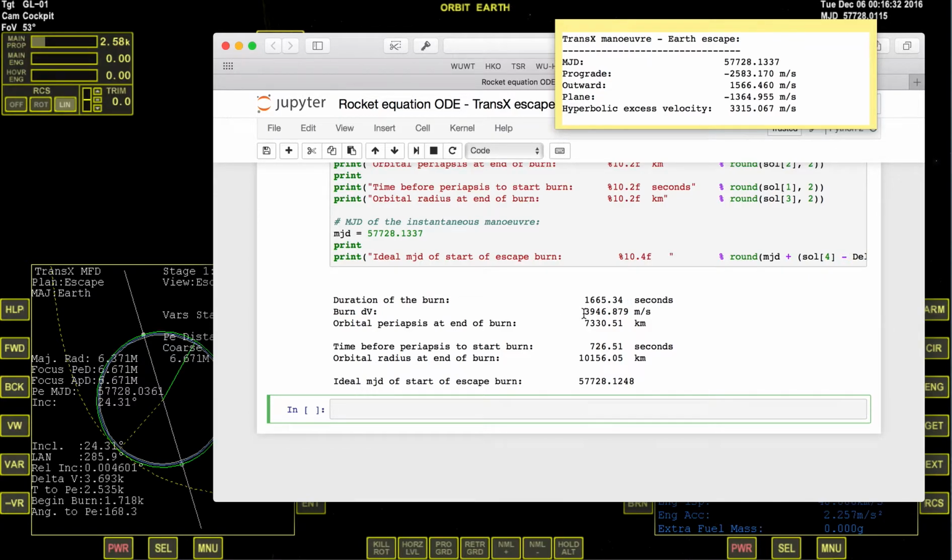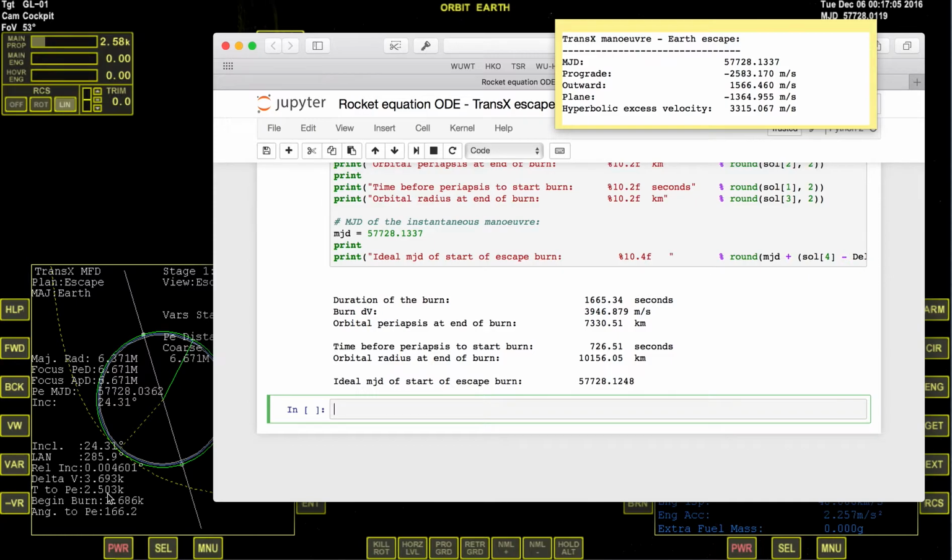We're going to burn just under 4,000 meters a second. We're going to lift our periapsis up by around 600 kilometers, 500 kilometers during the course of the burn. And we need to start the burn 726 seconds before we get to the periapsis of our required hyperbolic transfer orbit. And that's pretty much it.